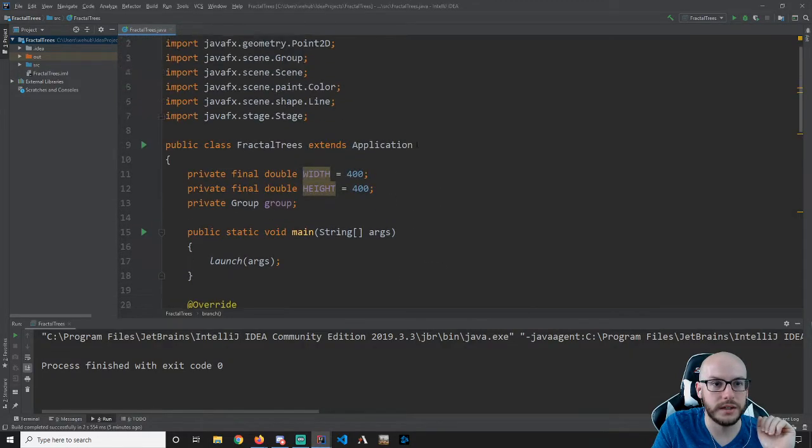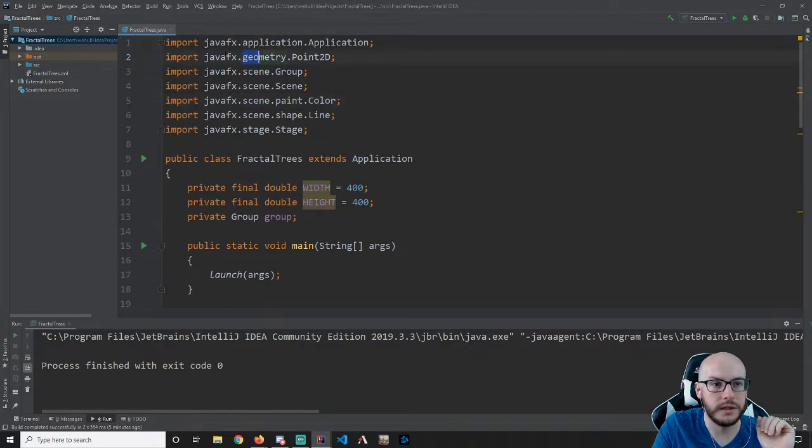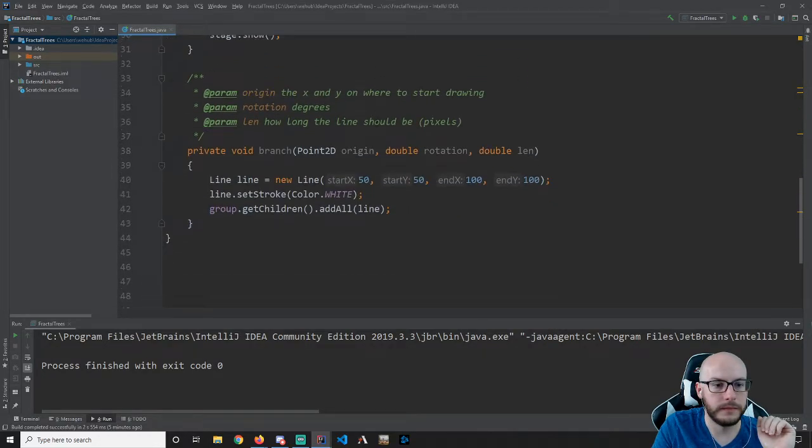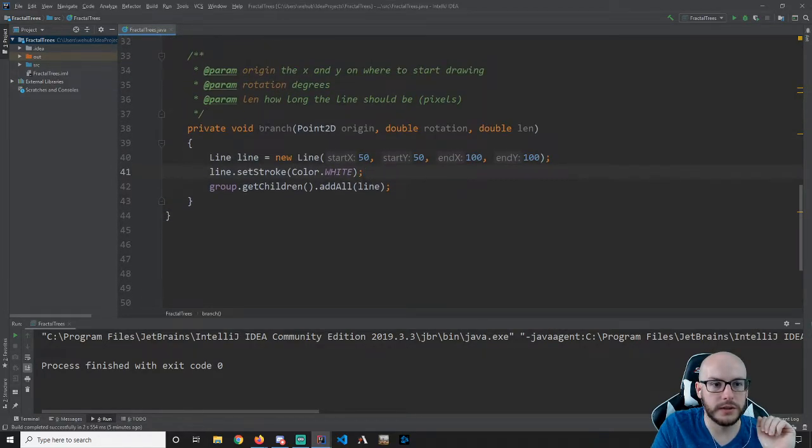The Point2D is coming out of JavaFX geometry. Okay, so whenever we go to make a branch, we're going to draw a line.